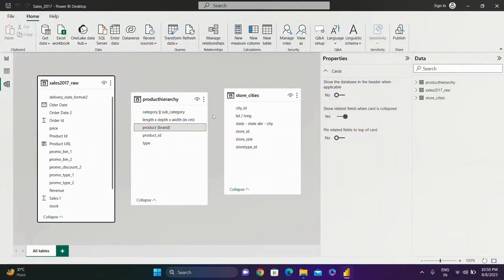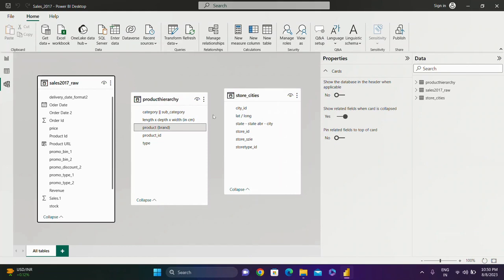Here we can see columns like category, subcategory, length, depth, width, product, product ID, and type. And then there is a third table which tells me about the city ID, latitude, longitude, state, state abbreviation, city, store ID, store size, store type ID.